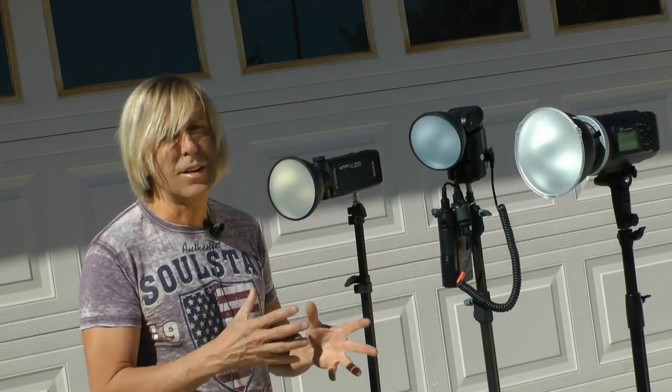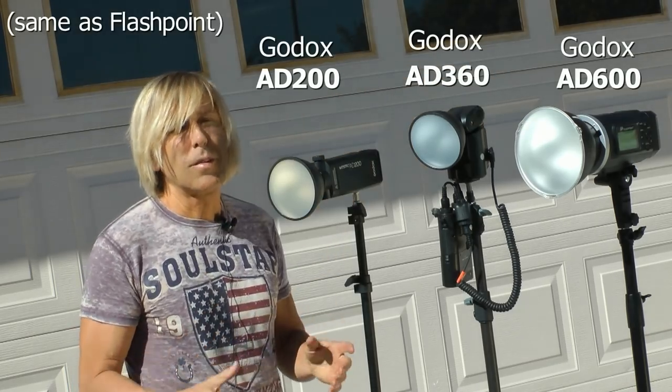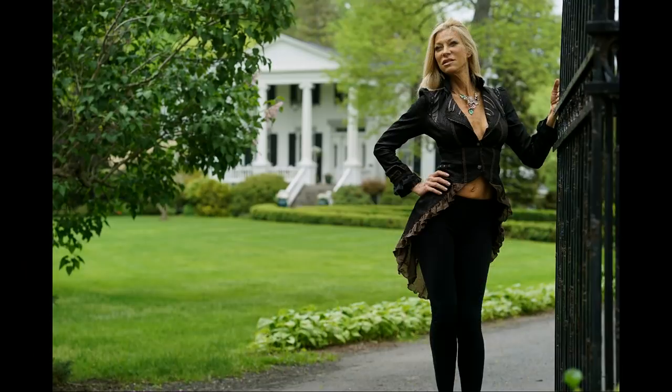You've got to have one of these with you when you go anywhere. This is the 200, this is the 360, and that's the 600. The real purpose of flashes is to fill in shadows. That's the first step. If you fill in the shadow with anything, that's a good start.